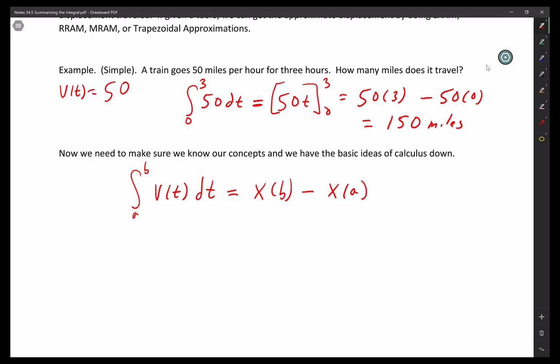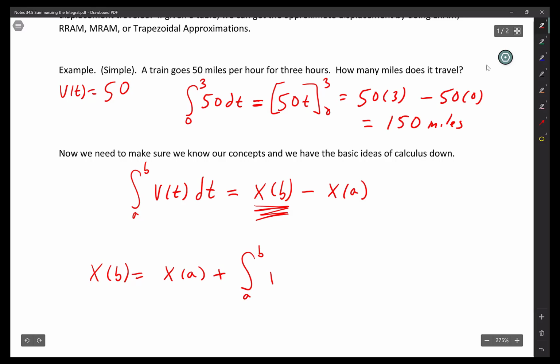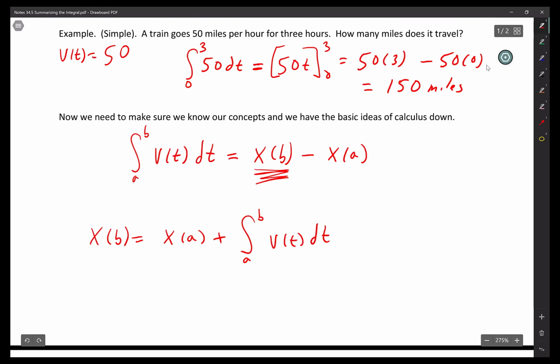Agree. So now look at this. What if I told you that I want to find out what position I'm at? Like, I want to know where I'm at at B. I can rewrite all this and write, well, that means x of B equals x of A plus the integral from A to B of v of t dt. And look at that. Now I have an equation where I can find my position at my B value. So what do I need? This is sometimes called initial, but really you can just say I need a given position. And this still means displacement, the displacement under the curve.